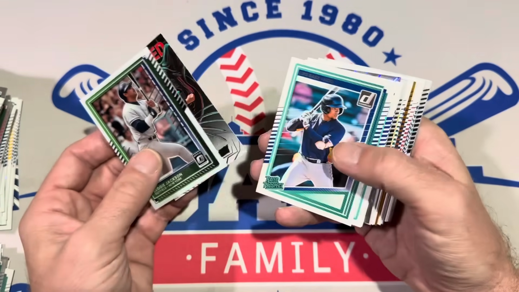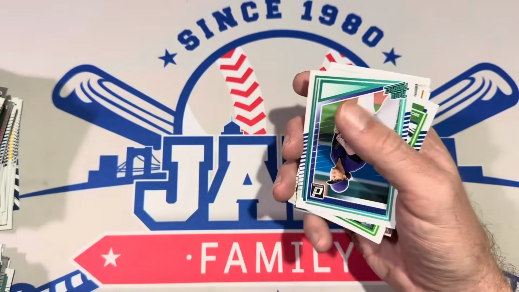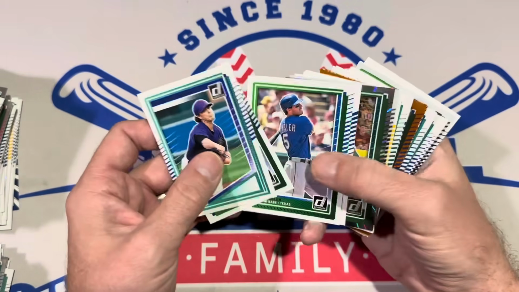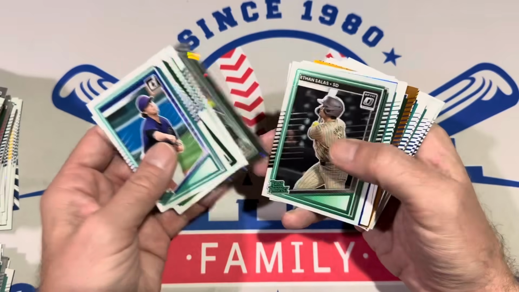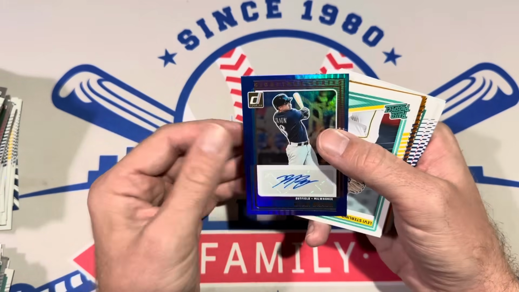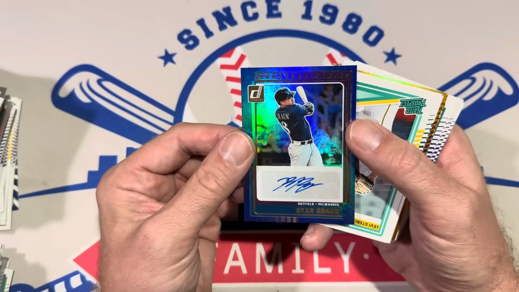Paul Skenes. Another no decision for him again tonight. That's why the win-loss stat is complete garbage. Billy Martin, former manager, and here we go. It is going to be a Ryan Braun. That's a pretty nice one right there.